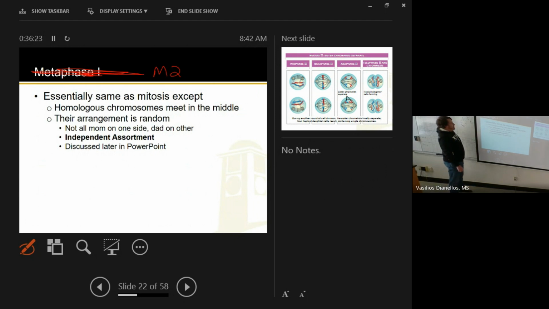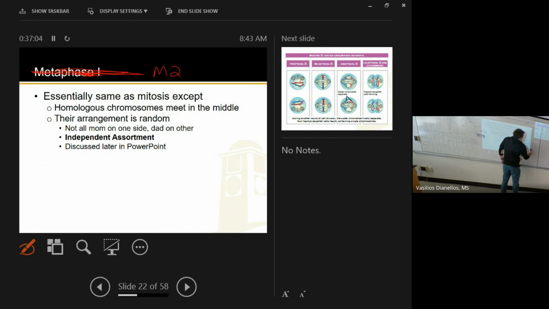And here's another thing we need to know, and this will be very, very important later. When all these homologous chromosomes meet in the middle in the first round of meiosis, there's something called independent assortment. So, maybe I can visualize this for you. Good, we had different colors. Let's assume red is mom chromosomes and brown is dad chromosomes. I'll give you this quick example, then we'll move forward. The reason I want to do this, and we're going to come back to it, is that in my experience, this seems to be a very confusing topic for people.